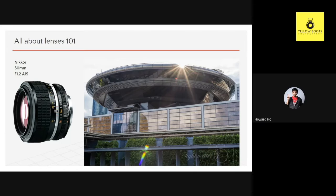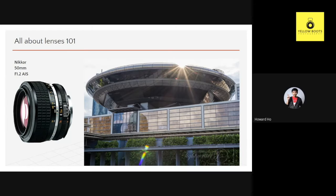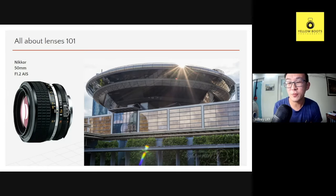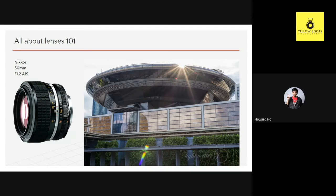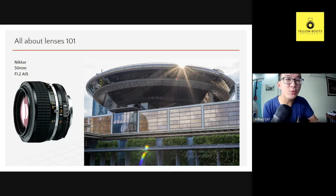Any tricks for manual focus? For DSLR, okay, wait. Easy way, whoever is asking, to master manual focus. For people who are using mirrorless, you can use focus peaking to help. But the only way to have a higher percentage of focusing for DSLR is to use pure eye power. There's no other way. Or for Nikon, Canon, I think they all have the metering. Once you see that the metering is in focus, you just shoot.